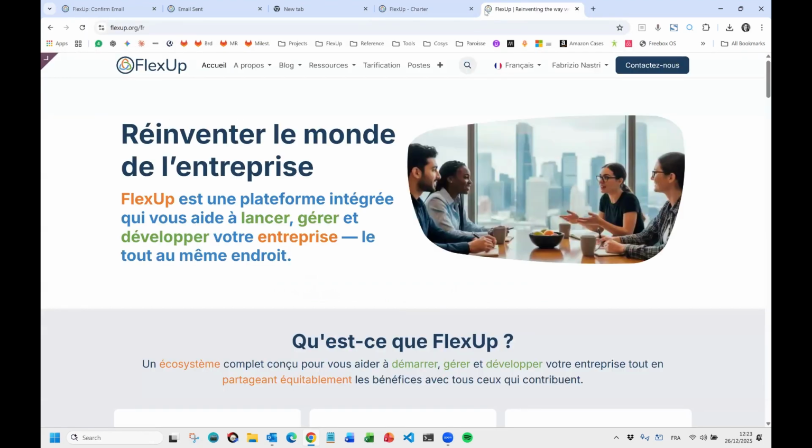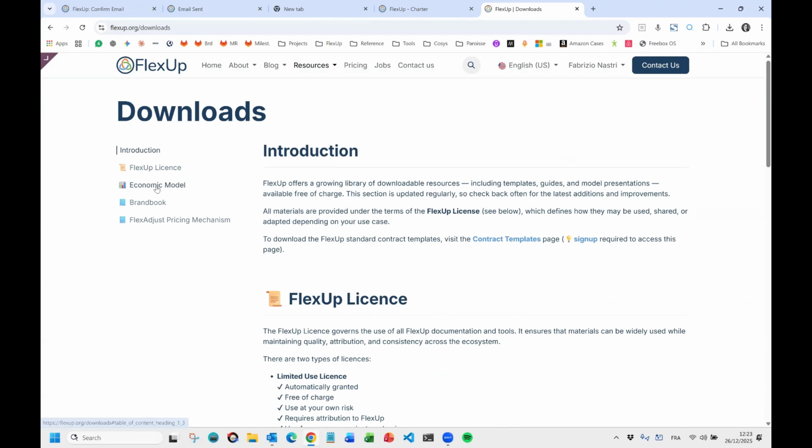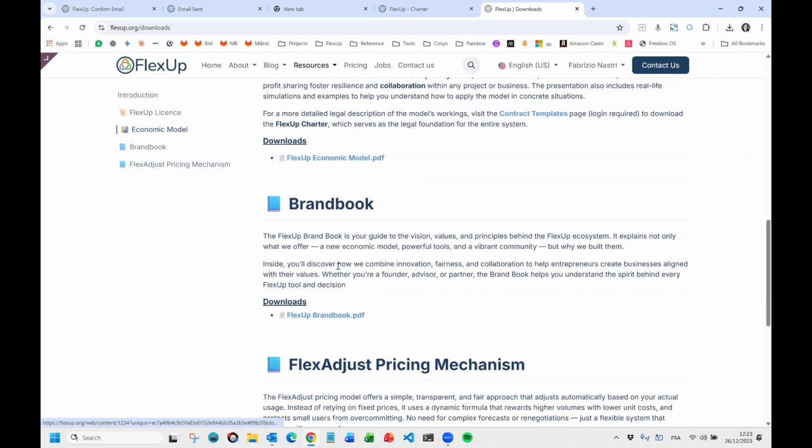You can go on the Flexup.org website, and we have some resources. So you can read about the Flexup economic model. This is a presentation you can download. Our brand book tells you a little bit about the spirit of Flexup and what it means.